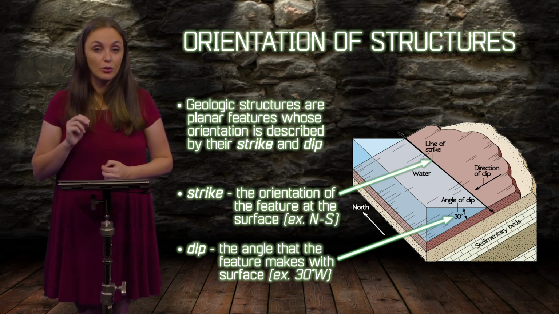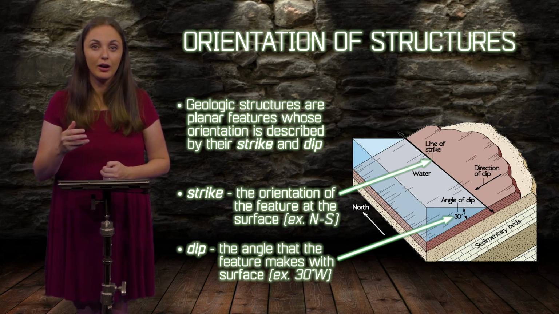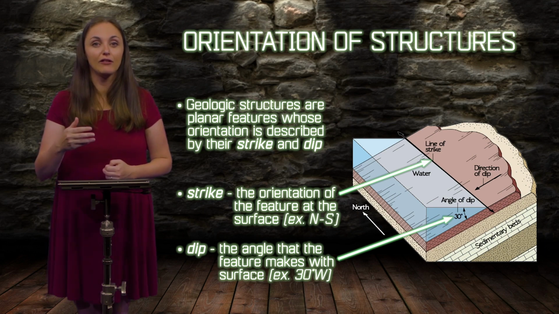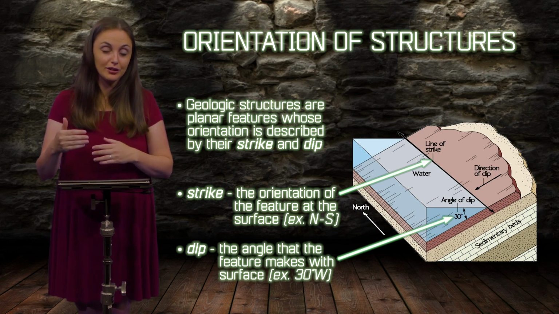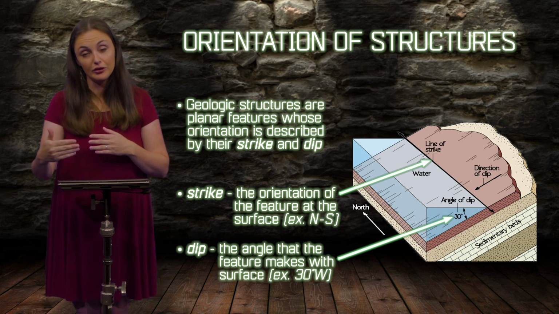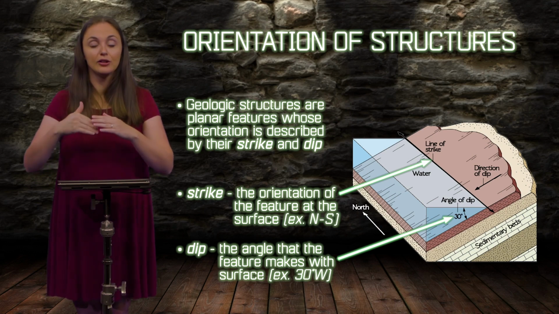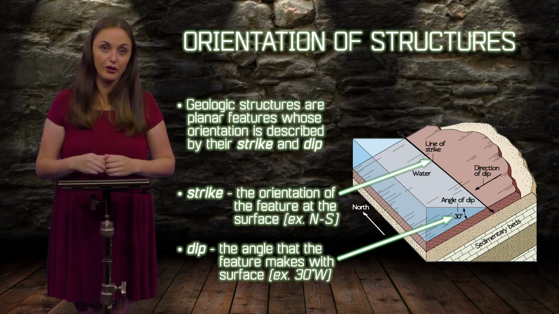Now, the reason why strike and dip are very important is because we're going to talk about faults that have a strike-slip orientation, which means that there's going to be movement along the strike of the fault, and then faults that have a dip-slip motion. So that means that the motion of the fault is going to be along the dip of the fault.